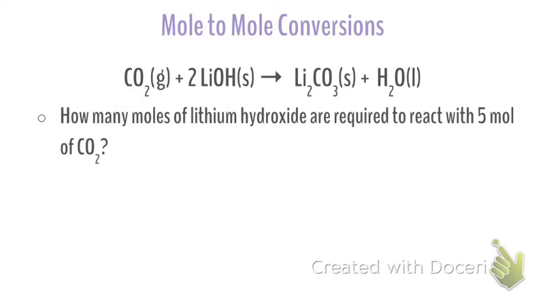The fact that it has a coefficient is a good clue. If it doesn't have any coefficients in it, then we really need to check. Is it balanced or is it not? Okay? So we have to start with the balanced equation. Second thing says, how many moles of lithium hydroxide are required to react with 5 moles of carbon dioxide? So here's what we're going to do.